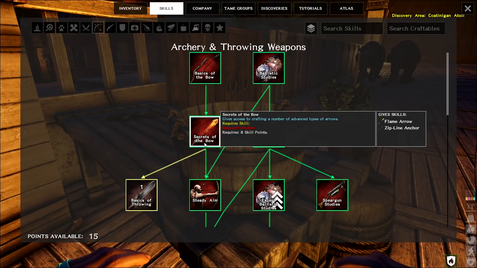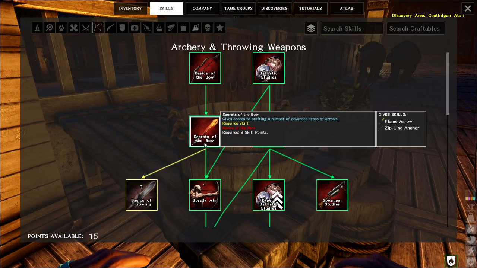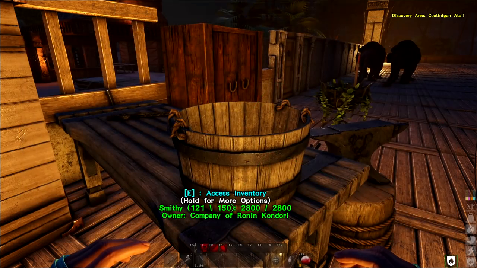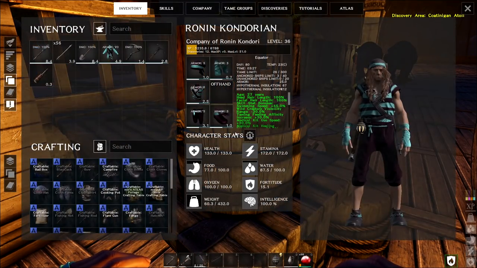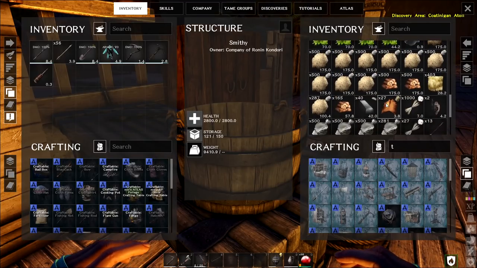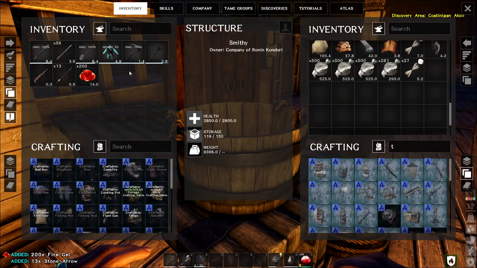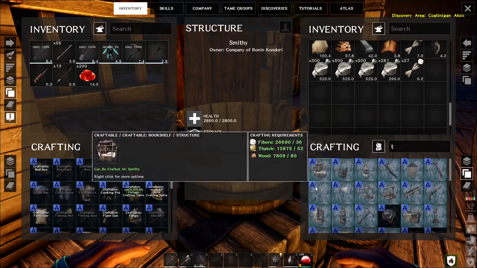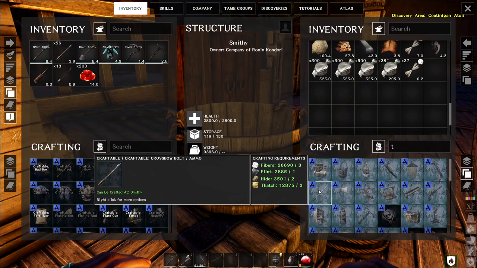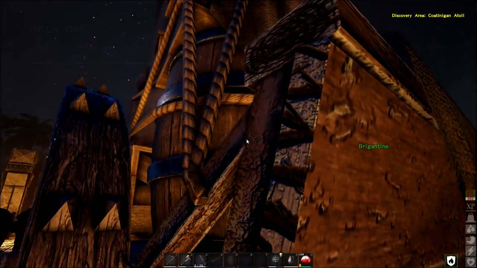What does it say to craft? Requires skill, basics of the bow, requires 8 skill points. Okay, flame. Doesn't say where to actually craft them, though. I don't know. I'm going to hold on to it. One of you guys will scream at me and say, hey, this is how you do it. Yeah, because I can't even get flame arrow to show up on here. Okay, I'm going to give up on that. You guys tell me. I'm not going to look anymore.